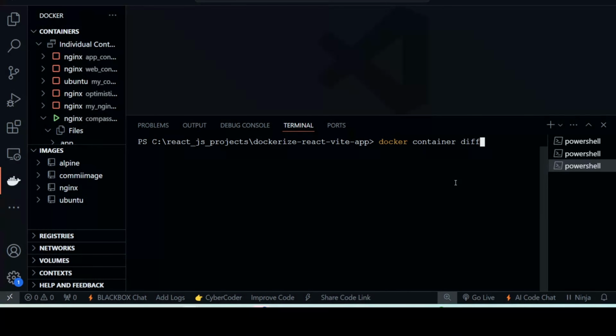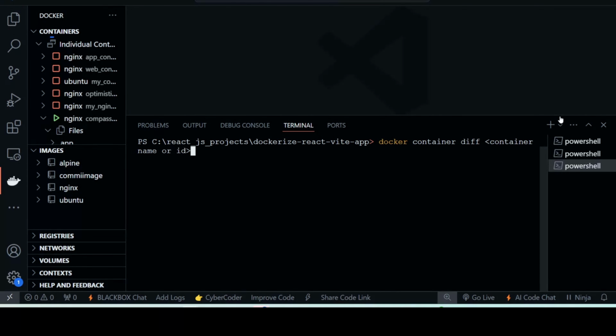This is useful for tracking modifications inside a running or stopped container. The syntax for this command is Docker container diff, then specify the container name or ID.